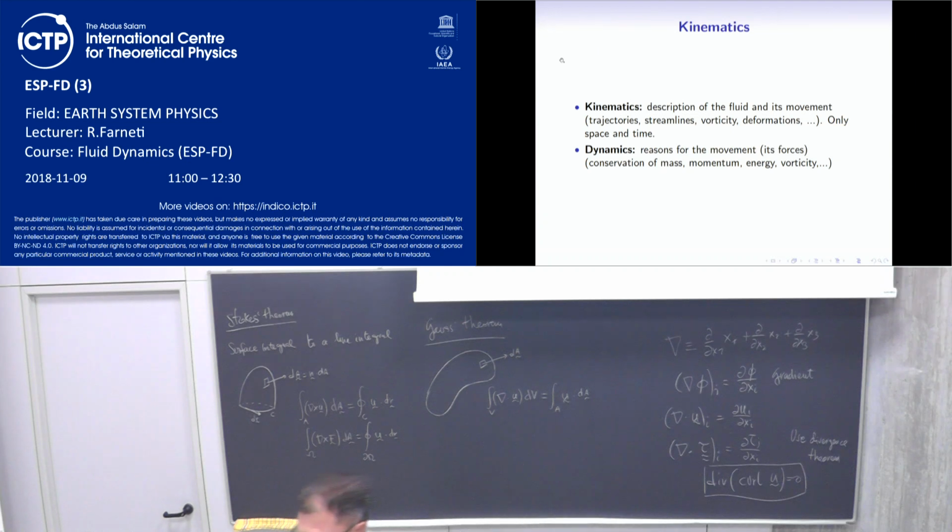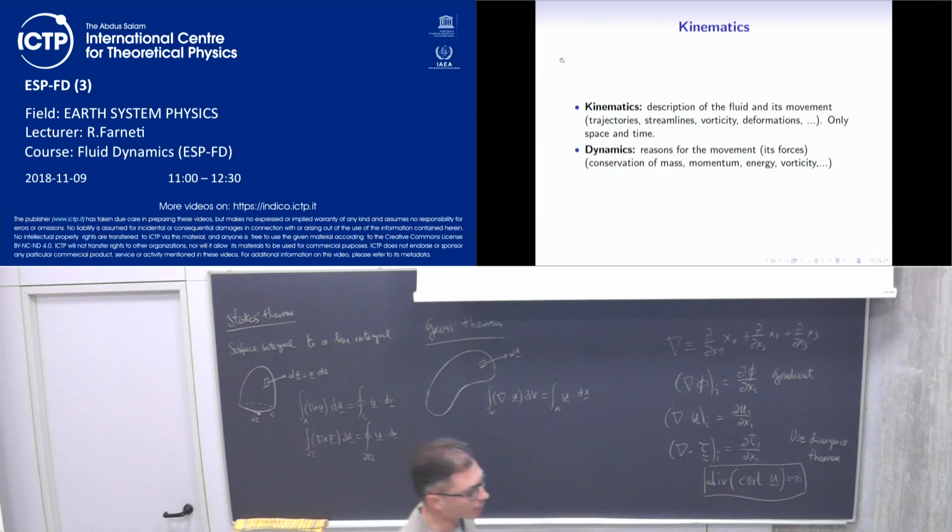Okay, so now we can start with the kinematics, which is a little bit more fun. As I said, basically we're going to cover three main topics. One was statics, which we looked at, the hydrostasy in static condition, deriving the hydrostatic balance, why hydrostatic balance is interesting, in which conditions. And then we looked at some recap of the tensors and a couple of theorems that we're going to use. And then we're going to look at the kinematics and the proper dynamics of the fluids.